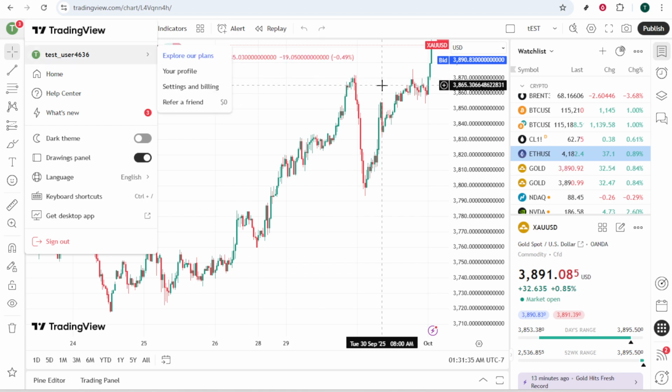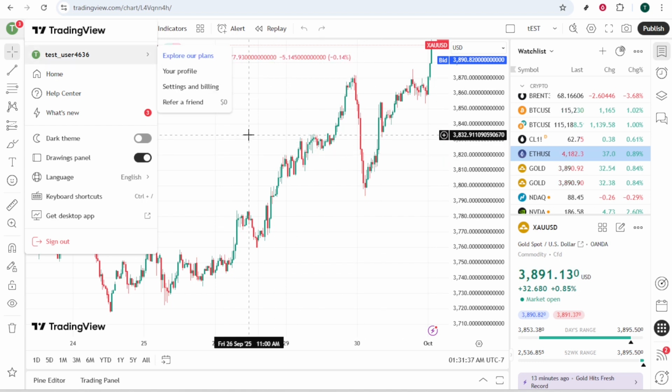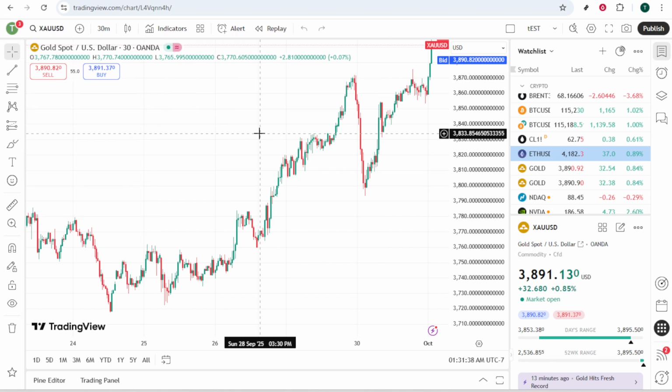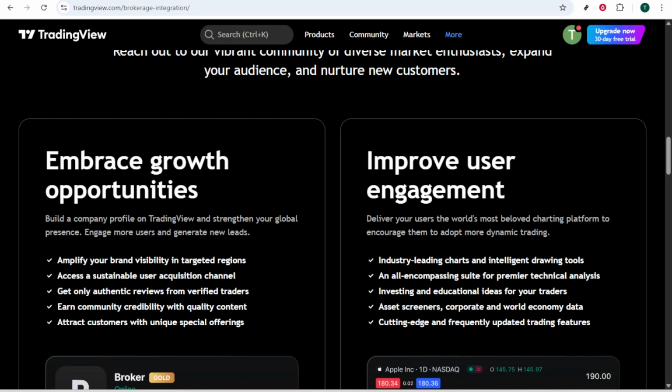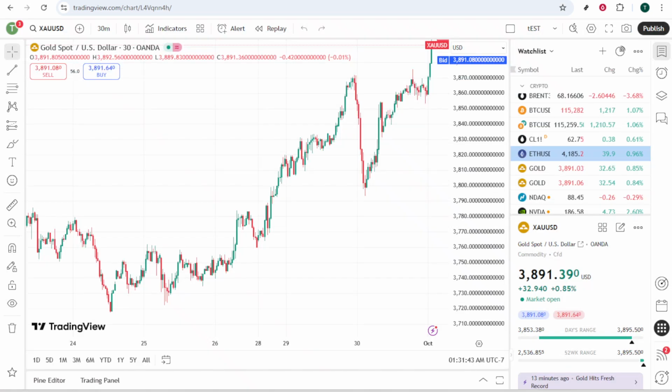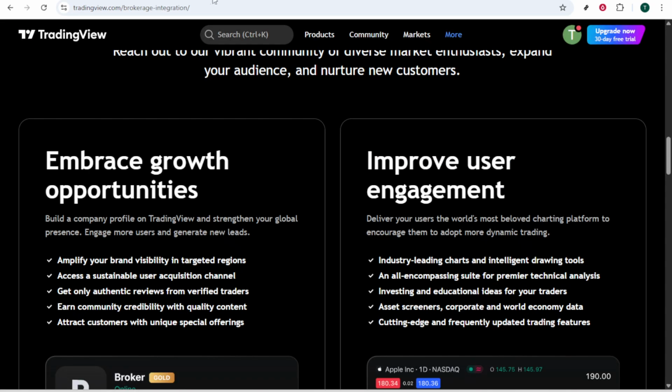works best for you. First, let's talk about utilizing the official TradingView trial. It's a straightforward process that begins by visiting the TradingView pricing page on their official website. Here you'll be able to see various subscription options. Look for the Try Free for 30 days button under the Plus and Premium plans. This option allows you to experience TradingView's comprehensive toolset without immediate financial commitment.